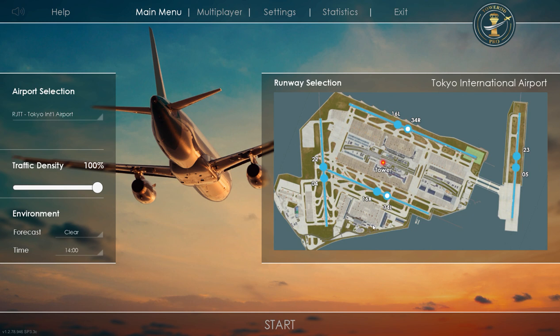As I mentioned, this is the international terminal area for all flights going in and out of Japan, originating or departing to locations outside of Japan. Normally this would include the domestic airlines for Japan, ANA and Japan Airlines, but the way the game works, if we gave them this, then they would just take over this whole area and none of the actual international flights would spawn. So we're limiting the ANA and Japan Airlines flights to their respective terminals, which I'll get to in a second.